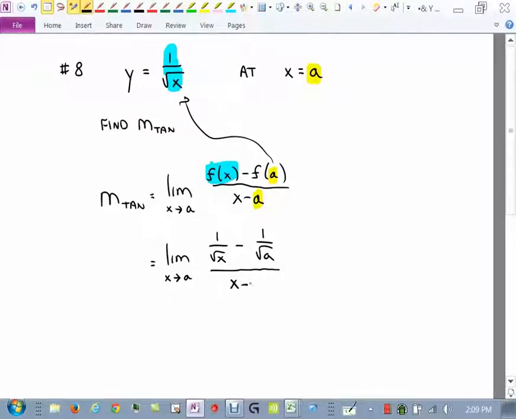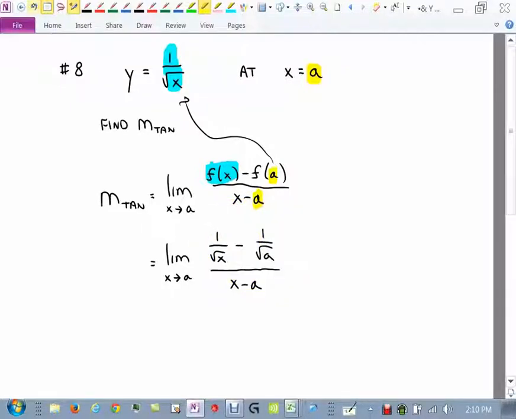Ooh, this does not look good. If we right now let x become a, so let that x and that x become a, we're going to get basically 0 over 0. So nothing works there. That didn't help. So we have a fraction on top over this bigger fraction. So like I just said, we're going to try and get a common denominator.